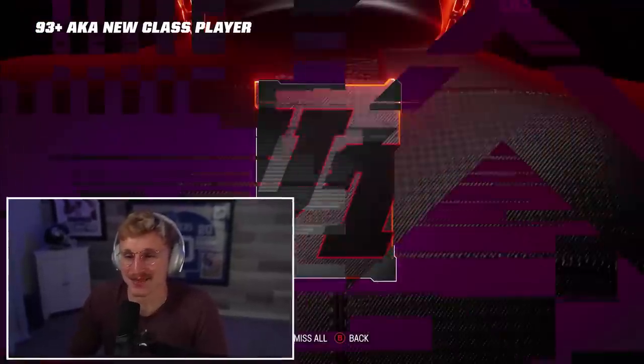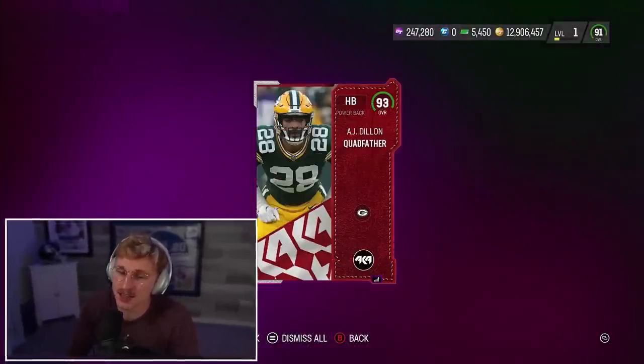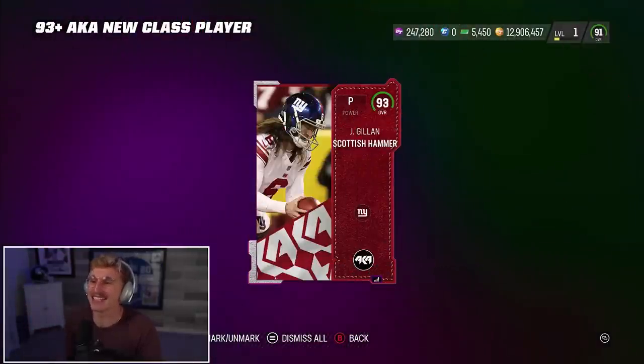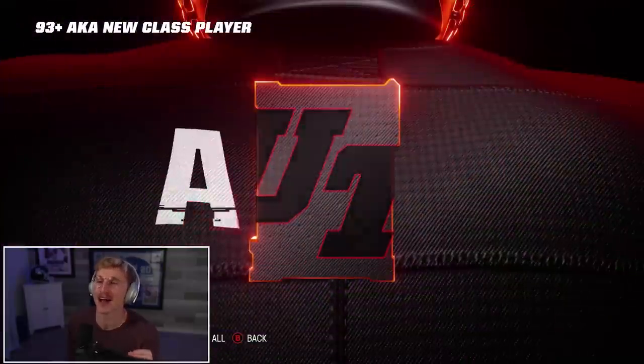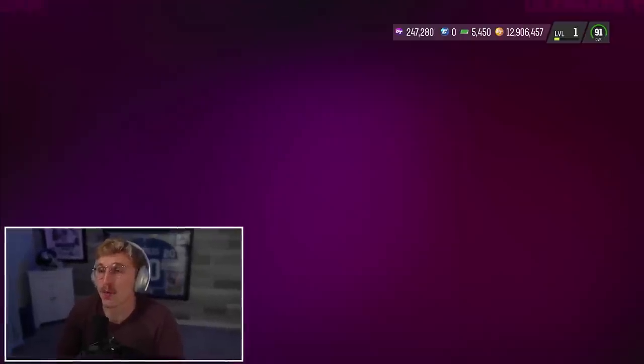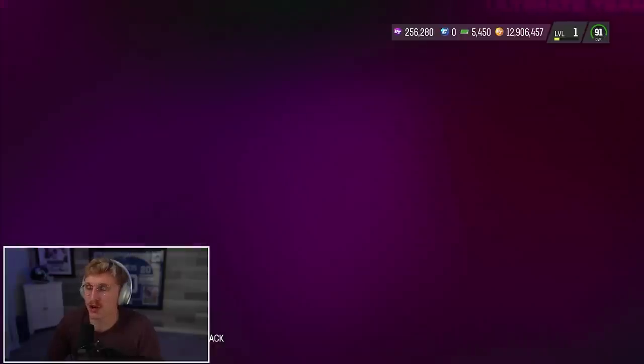You can build some seriously nasty teams in these. This is a topper — it's a 93-plus New Class. Get the 93 Quadfather. Come on, another topper — 93-plus. I've got to have a 96 in one of these. I think you get three 93-pluses. This is the final one right here. It's got to be a 96. Red Tornado 93. Tough. I had no idea that people called Ryan Jensen the Red Tornado. Another 88-plus is 93 Quadfather. I'll quick sell that and we'll go one final one. 88 Stephon Gilmore.